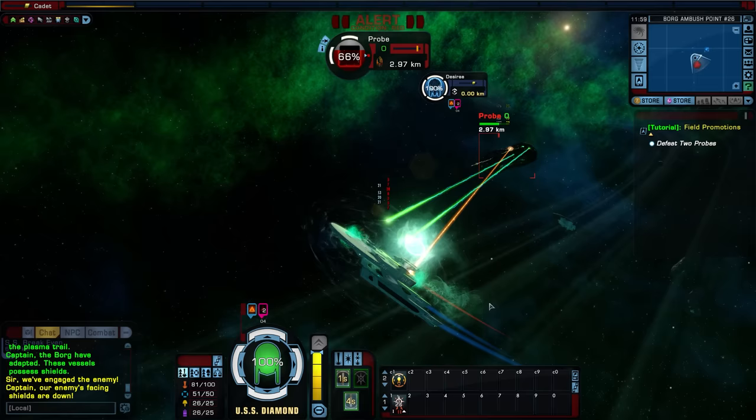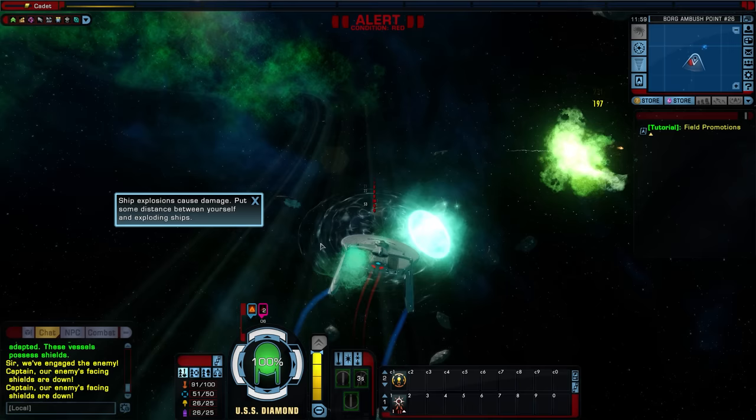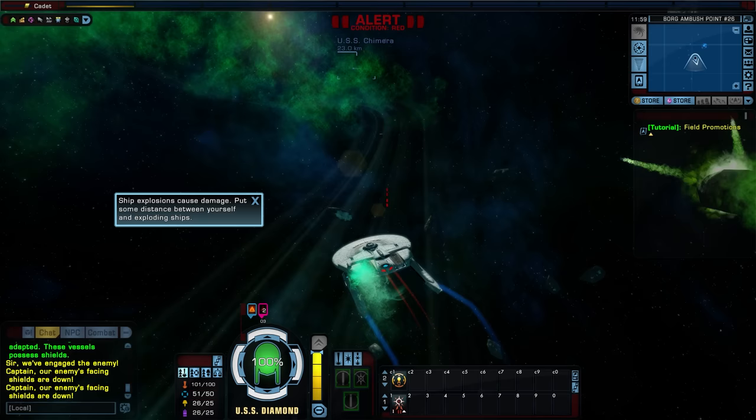Target's shields have failed. Boy, being this low level, it's pretty crazy. Ship explosions cause damage. Put some distance between yourself and exploding ships.